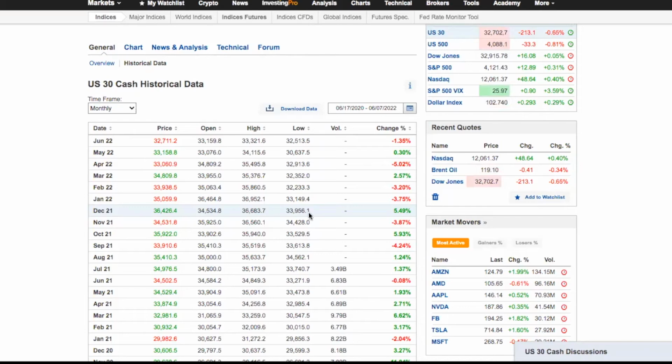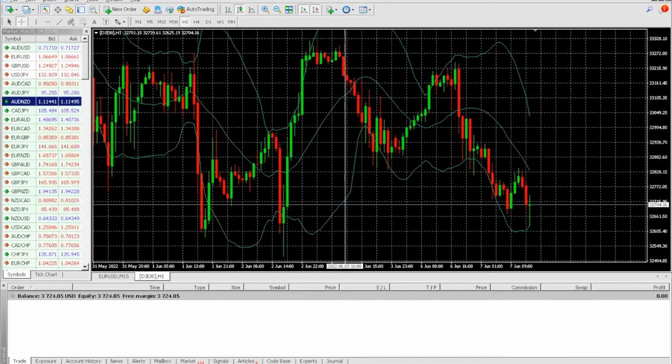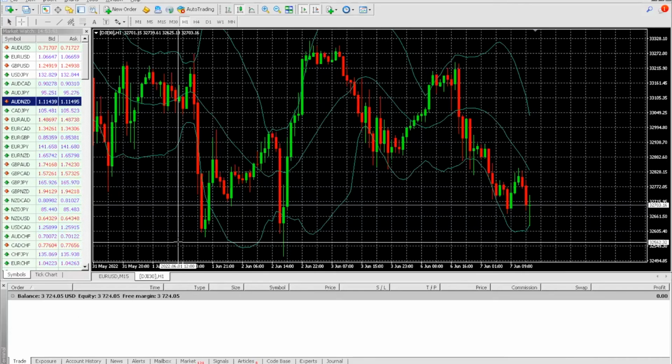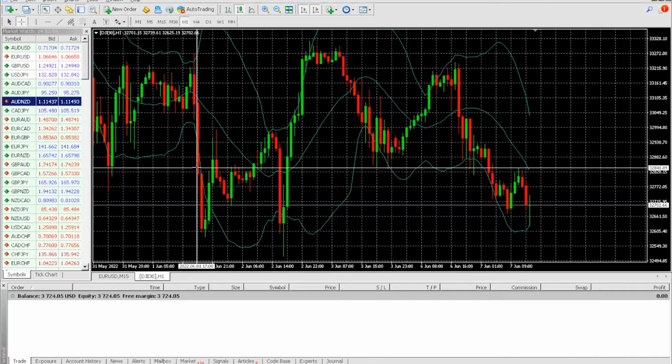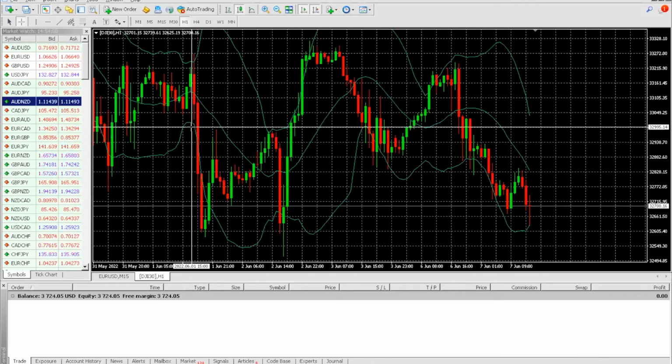So I will show you the chart. Just give me 1 second. Okay, so we are back on MT4. I'm going to discuss the chart, how the market was moving. As I told you, we like to go for the buying side. Buying is always good. Sell will give you a profit for a short time. So buy is what we are targeting for the indices.